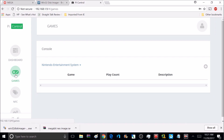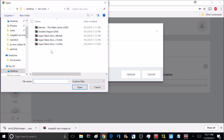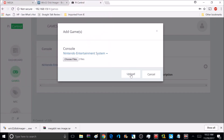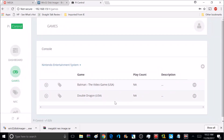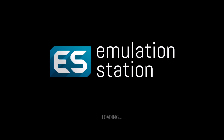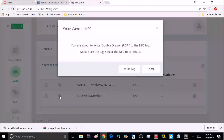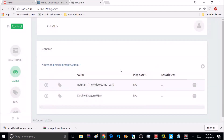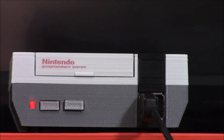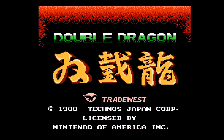You can even add games that are located on your computer. Go to the Games tab, select the plus button, and choose files. I have some files on my desktop — I'll select those and upload them. After uploading, those two games are now available on my Megabit Nintendo console. I'll reload Emulation Station and now I have five games. That's another way to add games and it works pretty easily. I'm also going to write to a cartridge using Pi Control — I've loaded Double Dragon into my Nintendo console, push the Write button, and now when I push reset on my console it should load Double Dragon. That's three different ways you can write to your NFC cartridges.